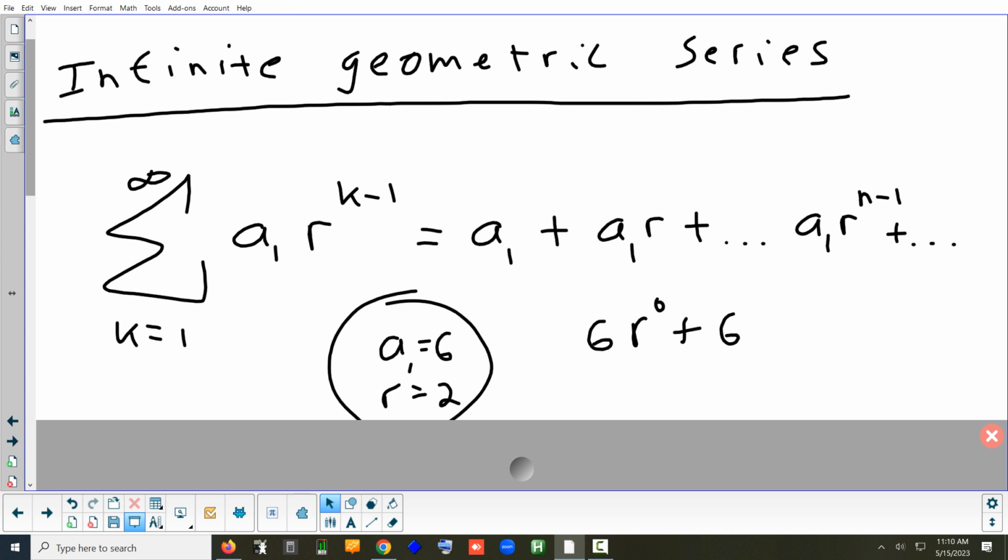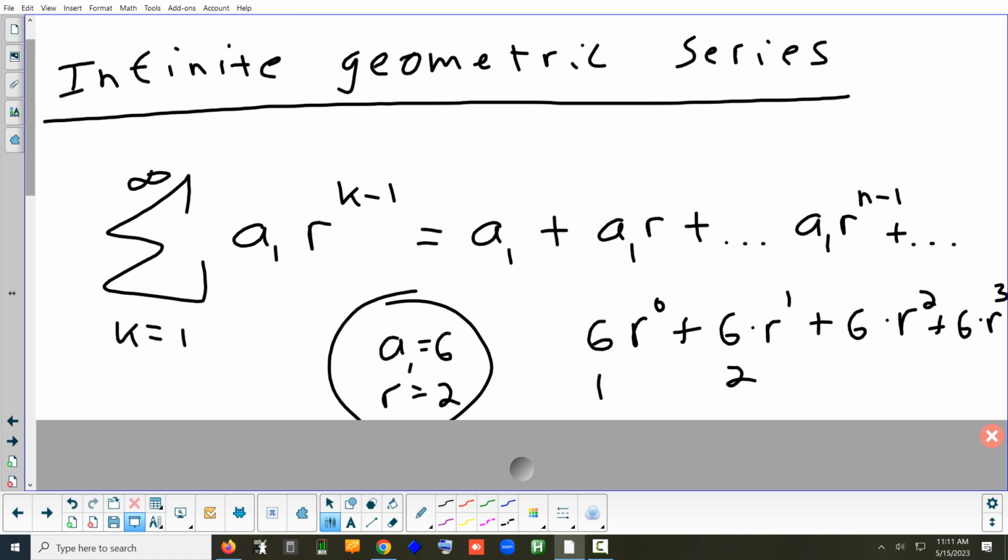Right, sorry, how did we get those numbers there? The 6 and the 2? Yeah, I made them up. You multiply, you have 1 r, so that's 2. So in this one, you end up multiplying by 2 for the first time. And then to get the next one, you'd multiply this by 2 again. So that's why this one would be r squared. And then the next term after that, you'd be multiplying by r another time.